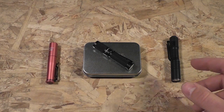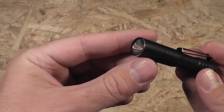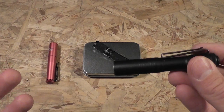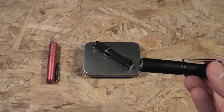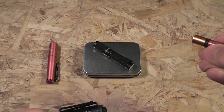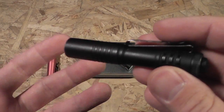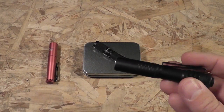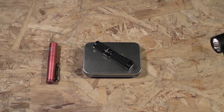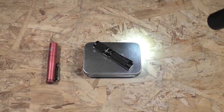So let's talk about these flashlights. Again, I said that this one has been my old standby. The lumen count on this, I think, is about 28. It kind of varies depending on the battery you put in it and the strength of it. If you put in some Energizer lithium or something good like a Duracell Quantum, I don't know how great Quantum is, but it seems to be pretty strong so far, then you might get a little above that or a little below that, again, depending on which batteries you put in it. Needless to say, it's been very satisfactory for me.